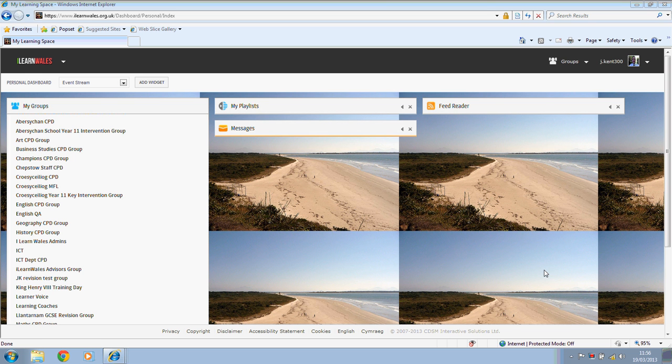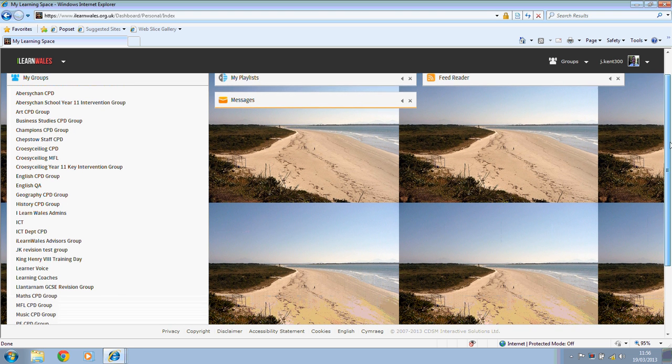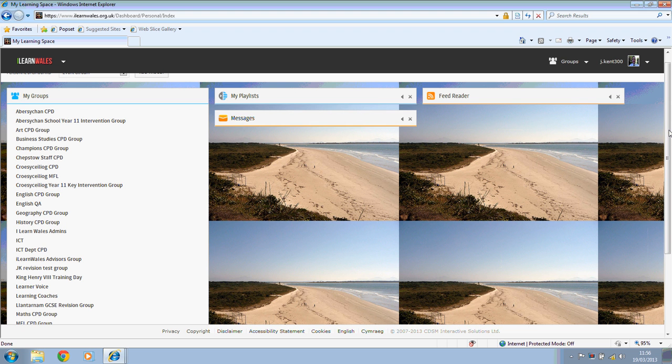The first one looked at some web technologies and other technologies you could use to support revision. What I'm going to do here is show you how to set up the group dashboard, but then also how to put in the technologies that you might have created elsewhere into one place, so the students have got a one-stop shop for revision.